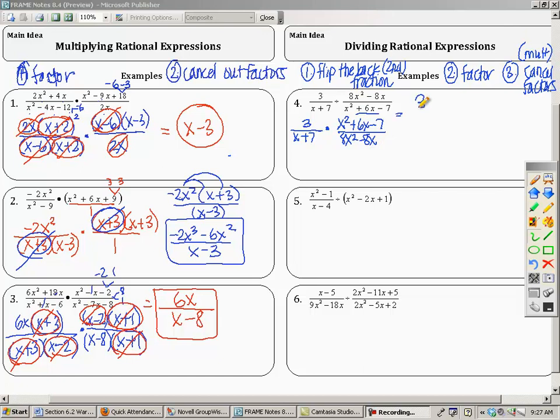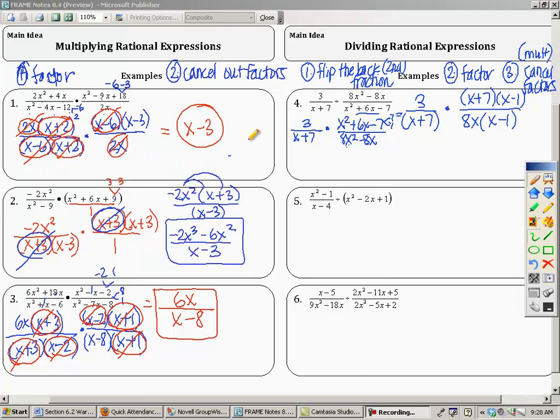All right, so my first fraction, I'm just going to put my x plus 7 in parentheses. When I look at negative 7, to get 7 is 7 and 1, but the 1 has to be the negative in order to end with a positive 6. So an x plus 7 and an x minus 1. My denominator, there's only 2 terms, so we look at what's in common. They both share an 8x. So if I take an 8x out, I'm left with an x minus 1.